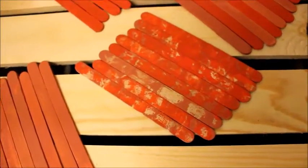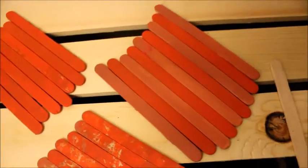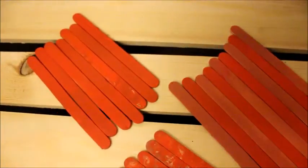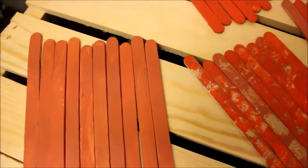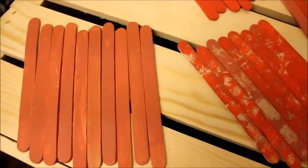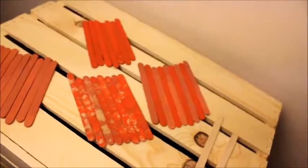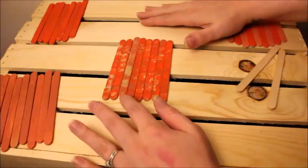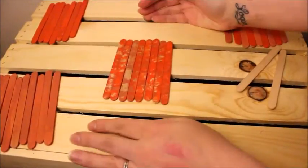The first thing I did, of course, was paint my popsicle sticks. The first set I painted with just 2 different tones and a sponge. The second one I alternated 2 different tones, and then the other 2 were just regular. And popsicle sticks are $1 at the Dollar Tree, which is amazing, right? And then you just have to arrange them as wide as you want your pumpkin to be. And then you have to flip over all of your popsicle sticks in order to glue another popsicle stick on the back.